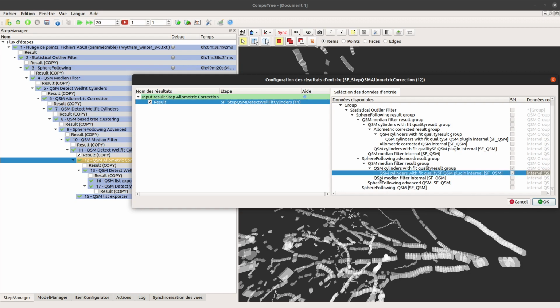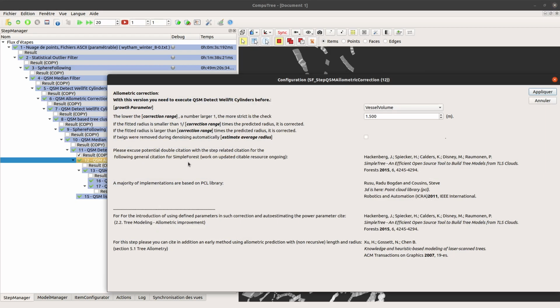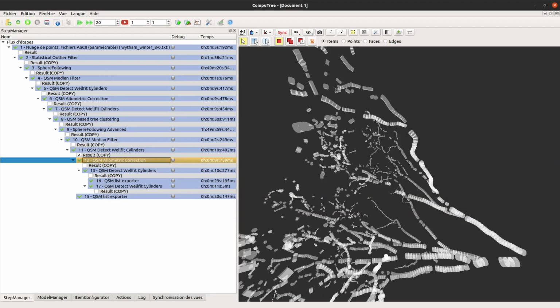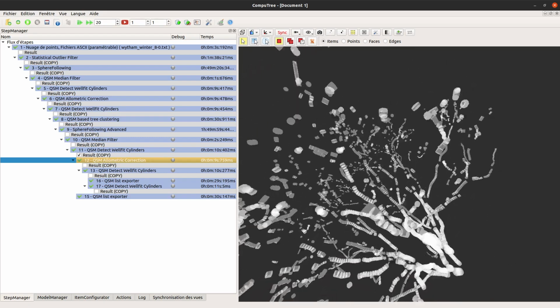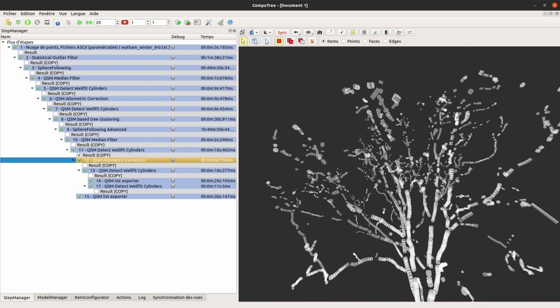We can look at the parameters, and we leave this at standard. It will compute the allometric function only with those cylinders which you see here on the screen. So a lot of error cylinders have vanished.